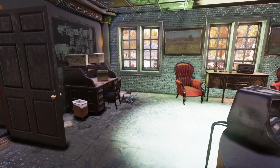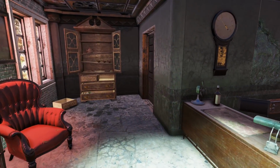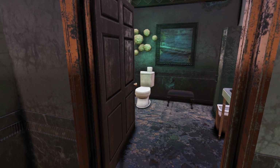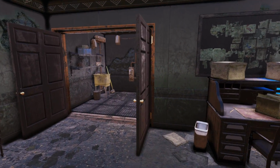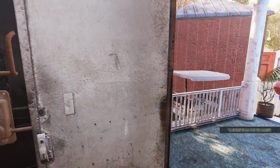Especially you can hang out here and have it as a kind of office space. But unless I'm much mistaken, those chairs might be an addition. I'm not 100% sure, but for the most part, it's just the basics that are already here. So I would have liked to have seen a little bit more done in here, but it is quite a cool little thing to include in the build. I like it quite a lot.